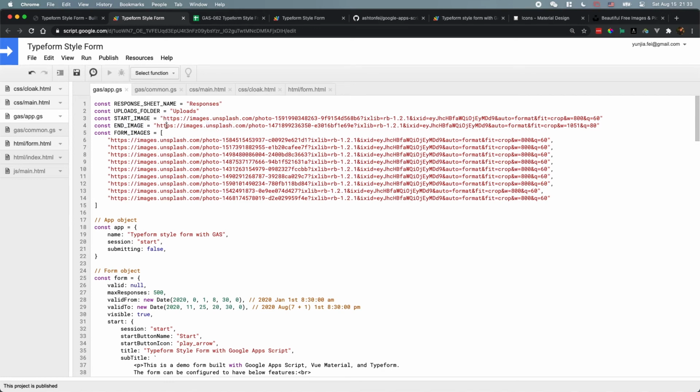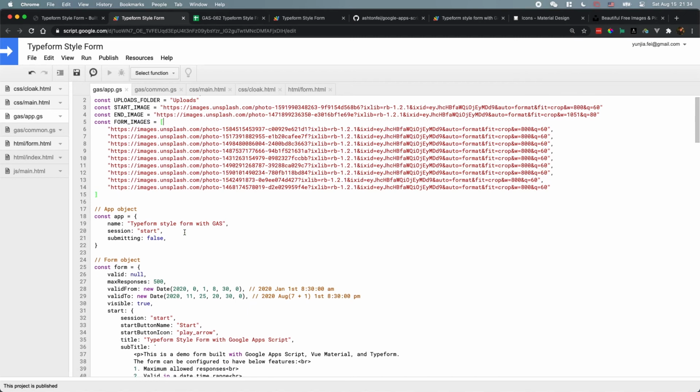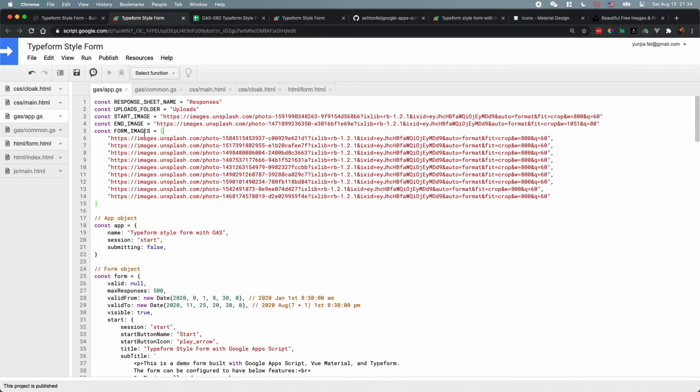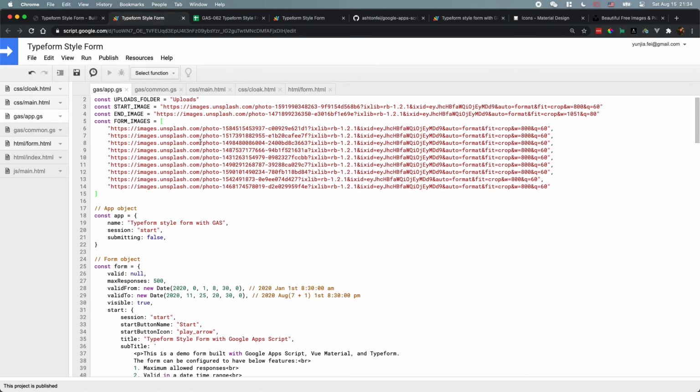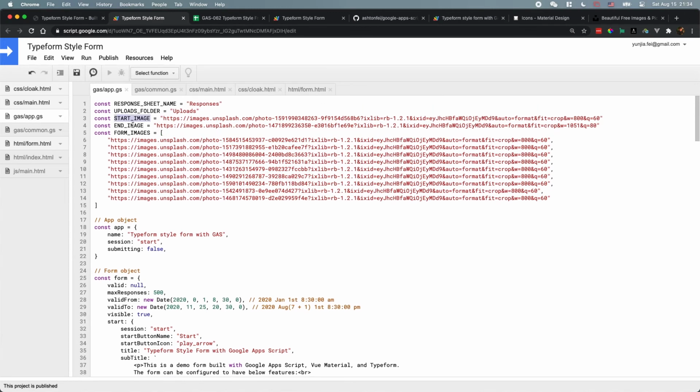For the end page, you can put it here. If you have 8 items for your form, you should have 8 images in this form images array. If you don't have enough images, the script will use the start page image as the default.